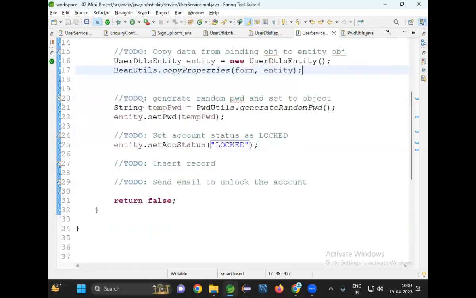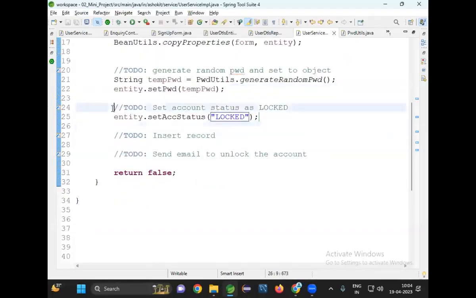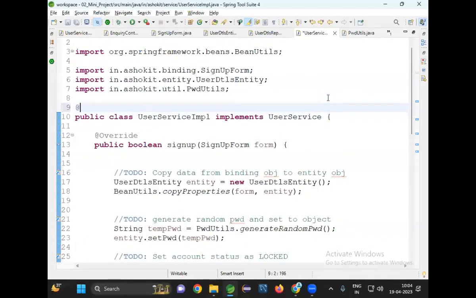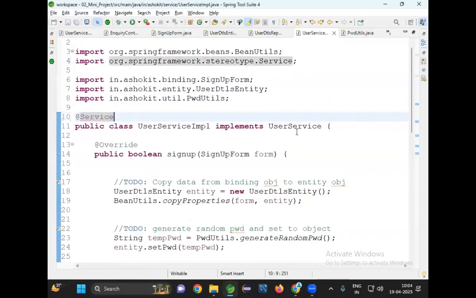Then I'm able to generate the random password and set it to the entity object. Then I'm setting the account status as locked. Then finally what I need to do? I need to insert the record. To insert the record, I need to inject a repository. First of all, this class should be represented as a service class with @Service.